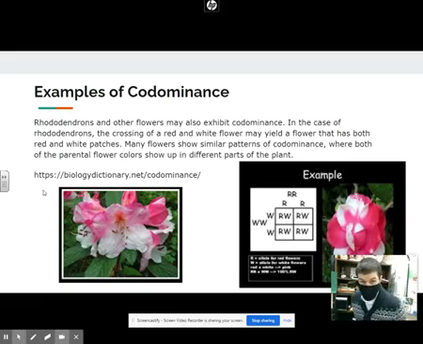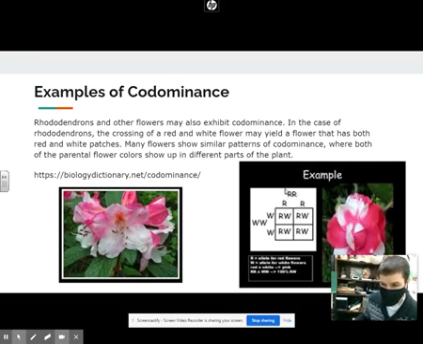So some examples. Flowers. Flower petal colors can follow a codominant pattern. Rhododendrons in particular. If we have a red individual, we can look down here at this Punnett square. Red would be big R, big R. White would be big W, big W. So a red flower would have two big R's. A white flower would have two big W's. But what happens when you have big R, big W? Well, you're going to see both traits. So in the picture here, which is covered up a little bit by my video, sorry about that, we've got both white and red present in the flowers.